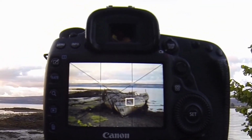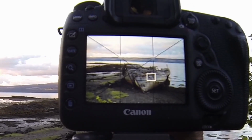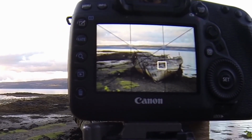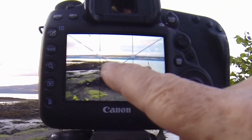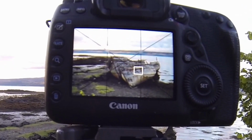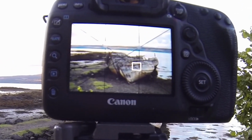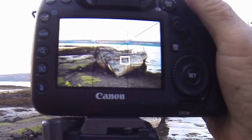So for this shot, I've just lined up these boats. I may just come in a fraction with it, maybe there. I'm leaving breathing room coming into it, a little bit of room behind. You should probably see little midges flying about. The Thermacell is still warming up, so there's a couple of midges about.